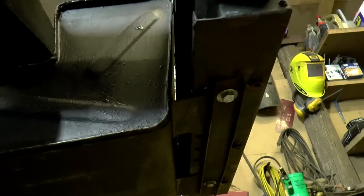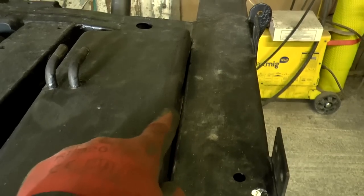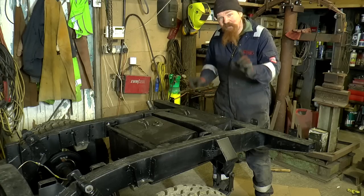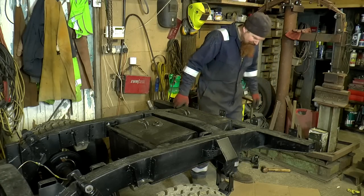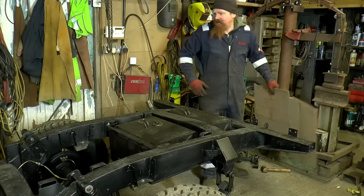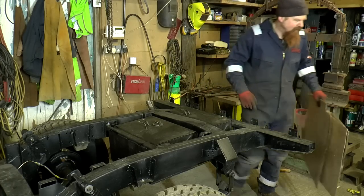Get the angle just right. There we go. You can see no contact along the whole of the top of the tank now. So we've achieved a gap. There's no contact between the top of the tank and the rear of the crossmember. Finally. That's about as much as I can do down this end for now until I get the other brake tool.